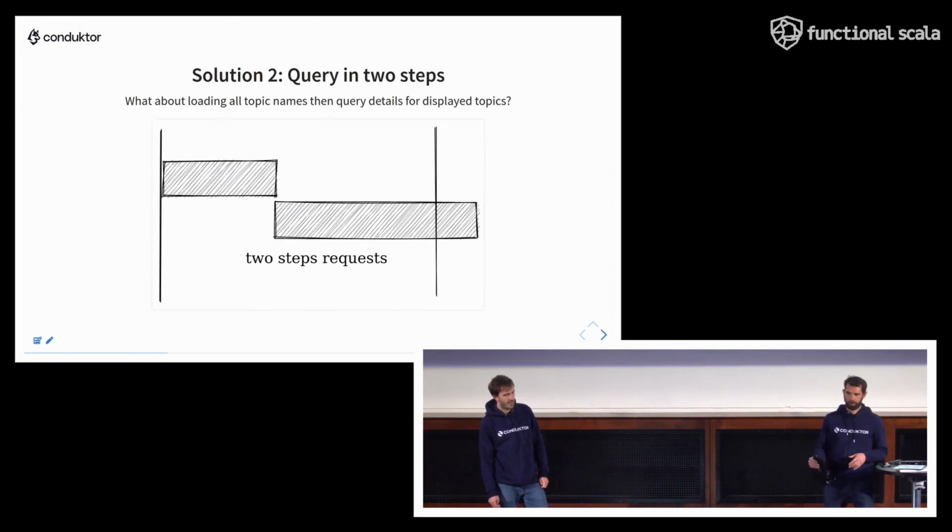Next solution is, oh, I have GraphQL. I can craft 2 different queries. I do a first one with the fast properties. I can compute them fast, so I can display them as soon as possible, like the topic names. People will just start looking at the names of things, and then they will get the other properties.